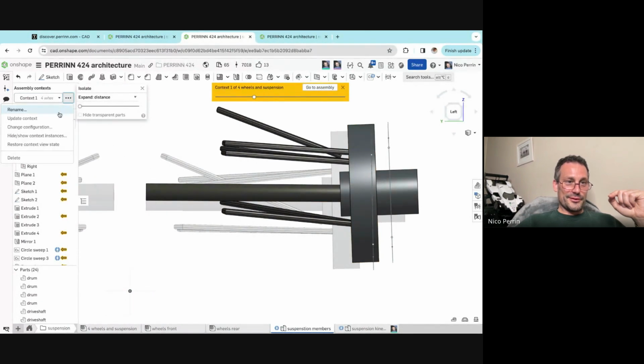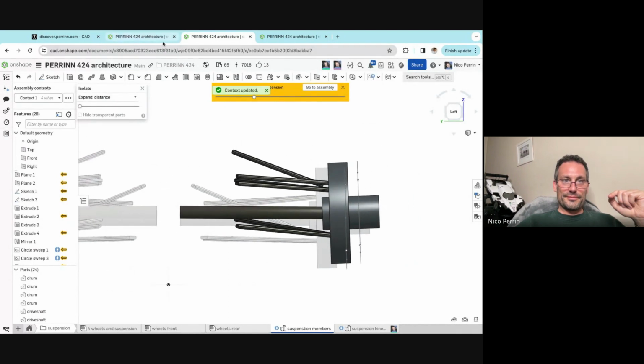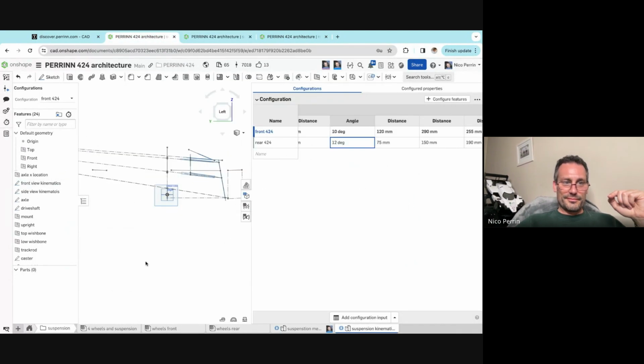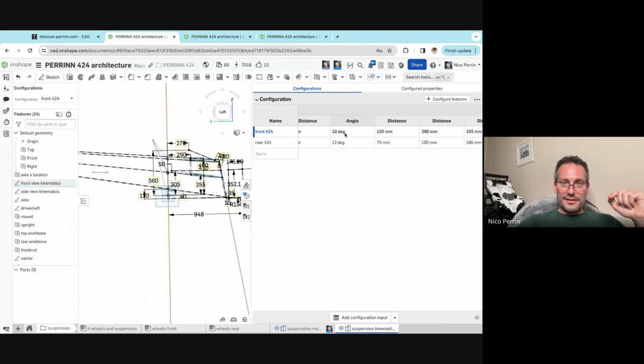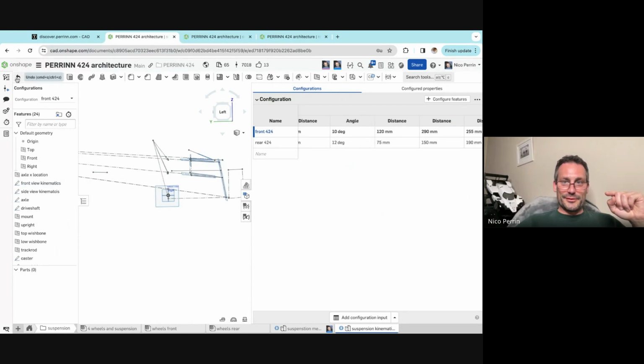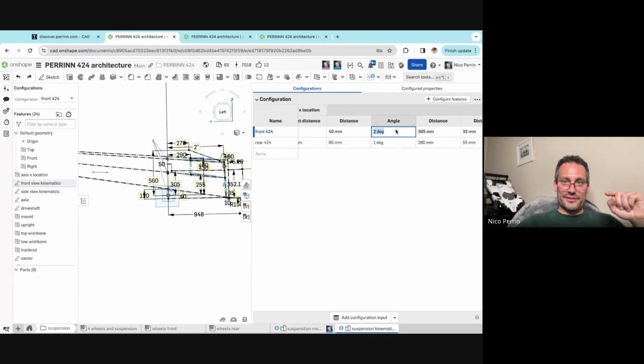And obviously it hasn't done it for some reason, which is interesting. Oh, I didn't do the right one. Sorry, I didn't do the camber. I did another one that was at 2 degrees. So we didn't see the change. This is the camber. I go to 10 degrees camber here.